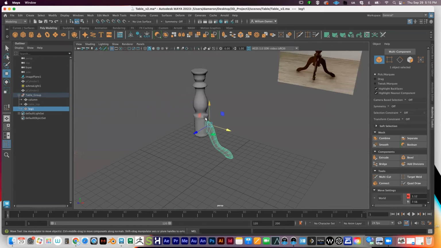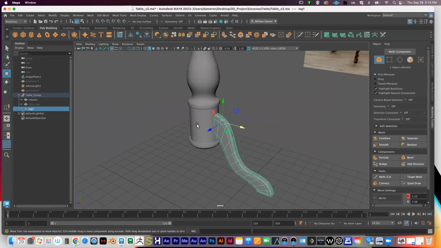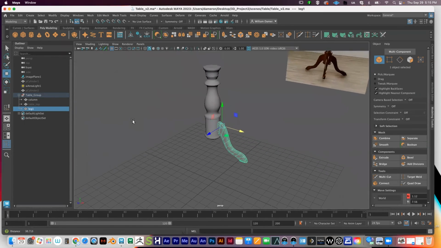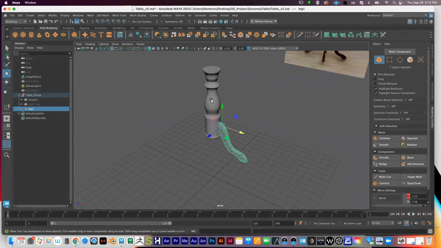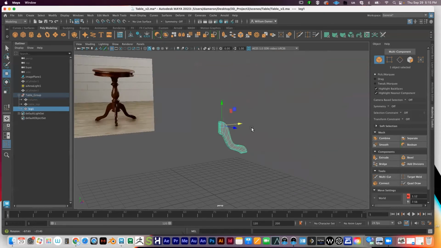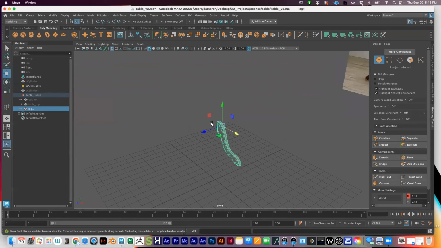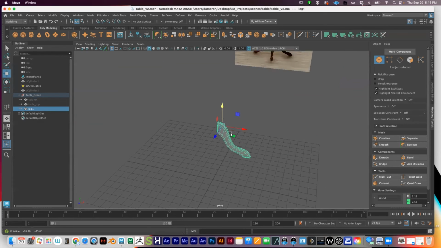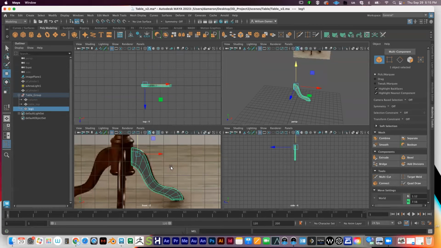And in order to do the duplicate special, it might be good to introduce one more concept to you all. So I'm going to press H right here to hide this. Do you see my arrows for my move tool right here are on my object? So it's kind of in the center of my object. Sometimes you're going to want to move what's called your anchor point to different positions. And so there are some important shortcuts here.